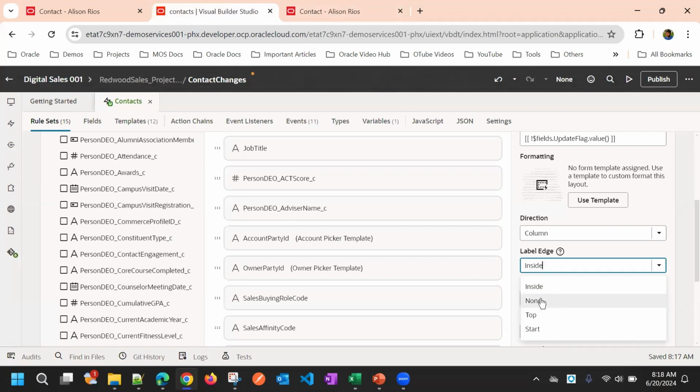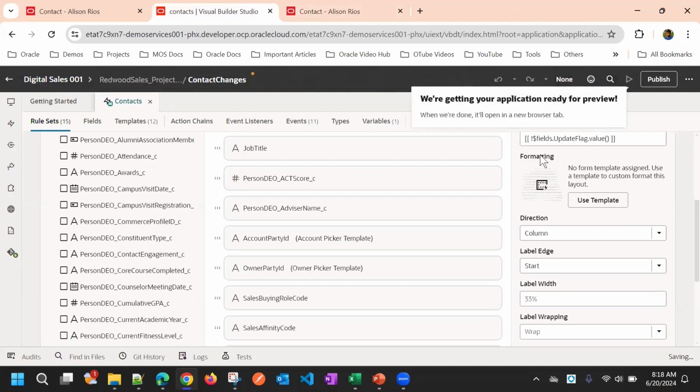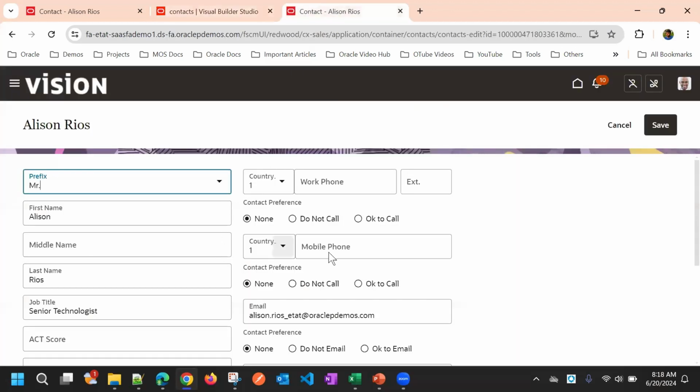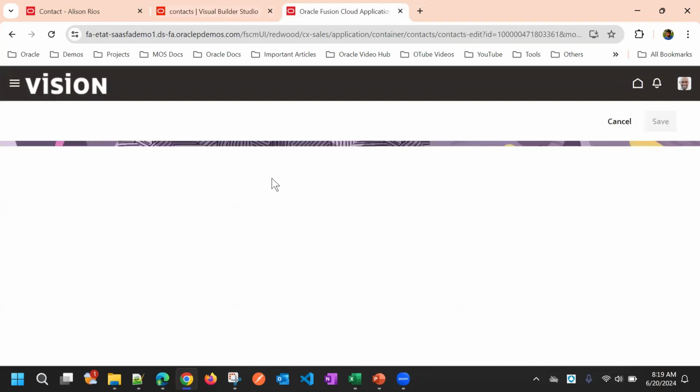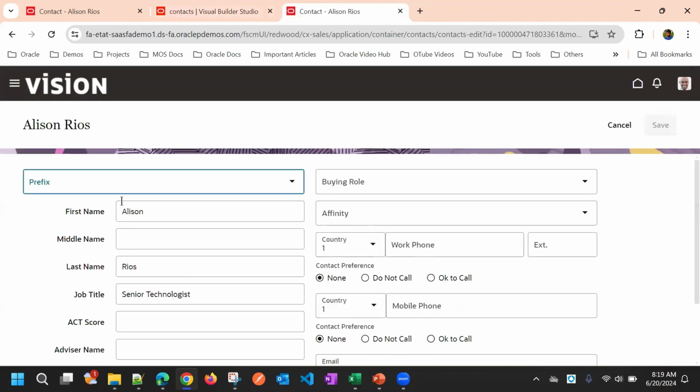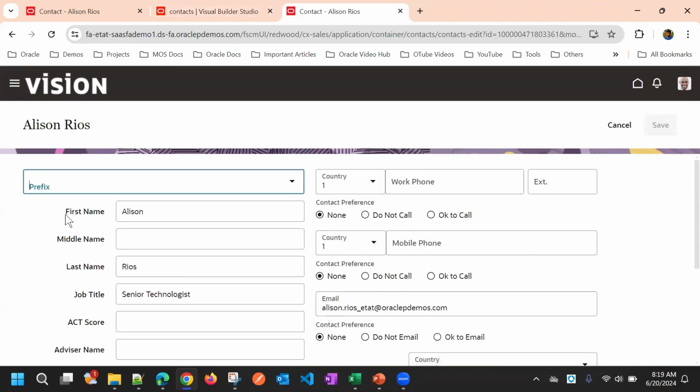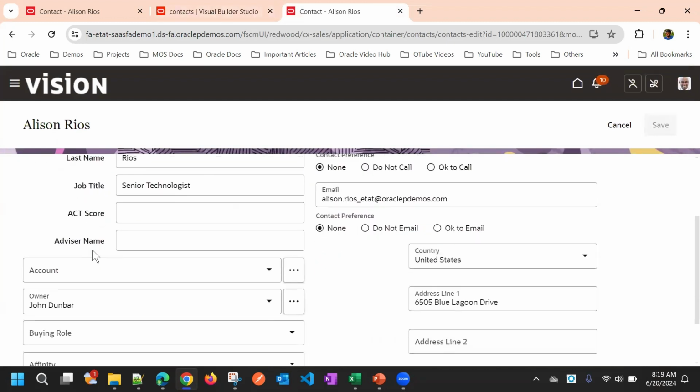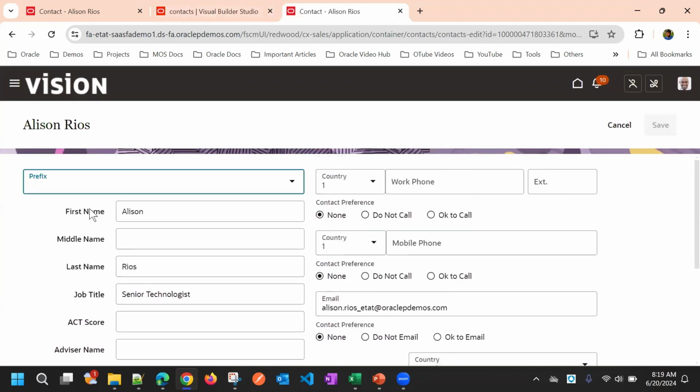Usually none is not the option. So you can keep it start or top. This look is better, but we'll see how the other properties will look. You can see for all the text fields, the name comes before the field, before the value.